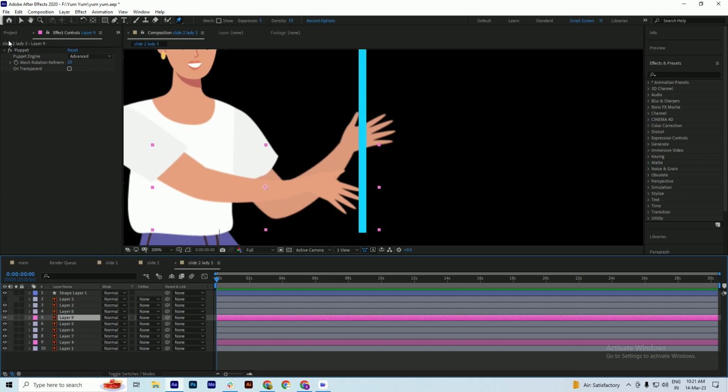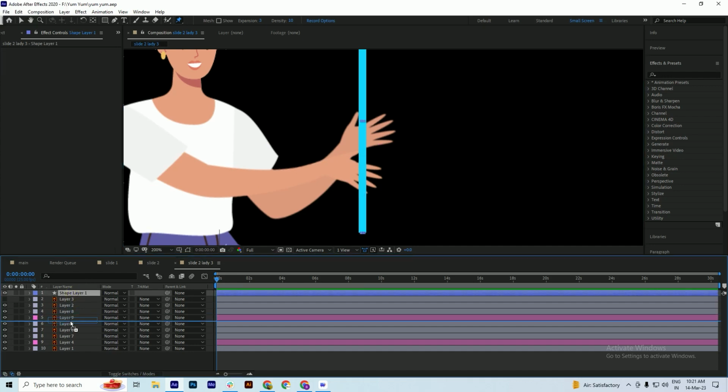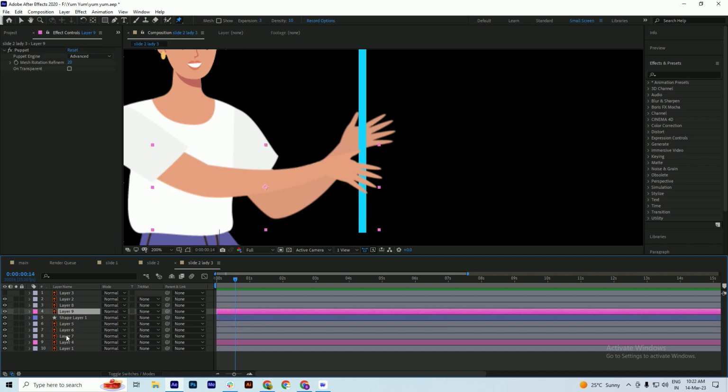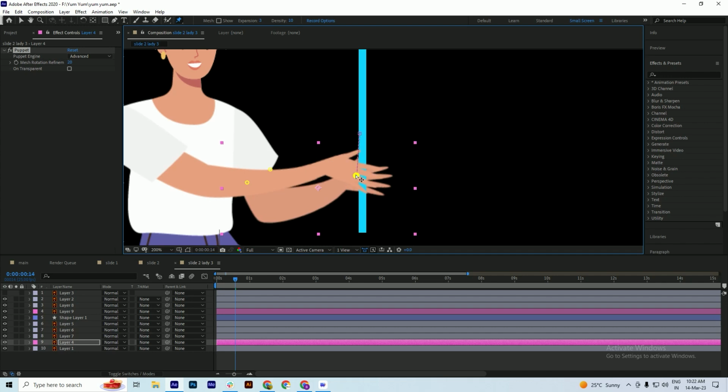Also this hand should be here. I'm just going to place this hand something like this. Okay, and now I am going a few frames forward and selecting the back hand and just moving this thing here.